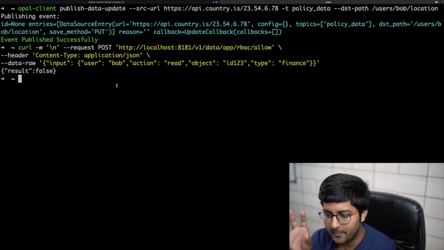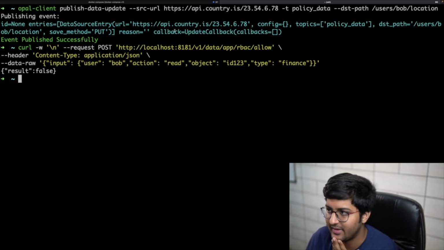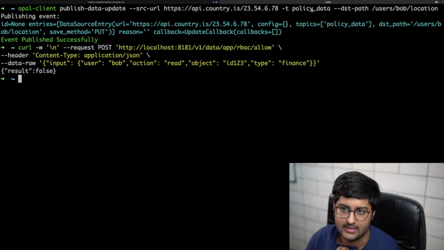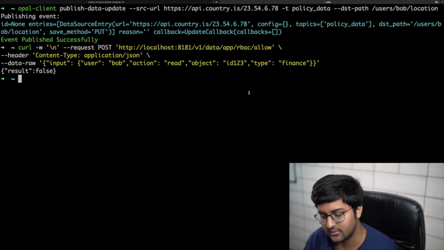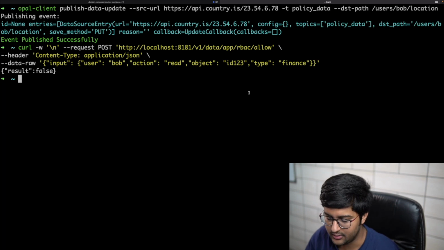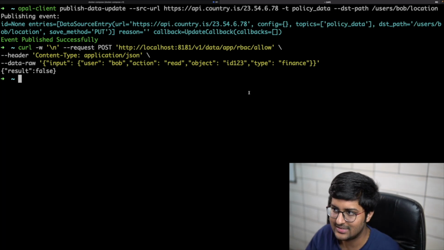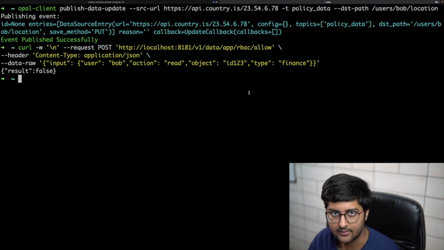So what is happening when we publish the data via the CLI? The OPAL data updates are built for your own use cases. You can specify a specific topic, so in this example, you see that we specified the policy data to target only specific OPAL clients. Directly with the server, you're making the changes. We're required to do this because if every microservice you have has Open Policy Agent as a sidecar on its own, then it makes sense to do that.